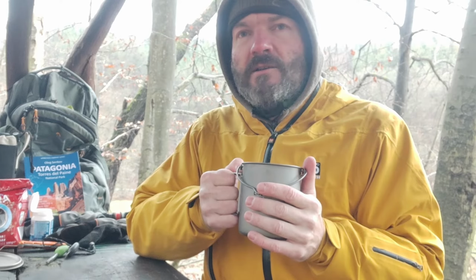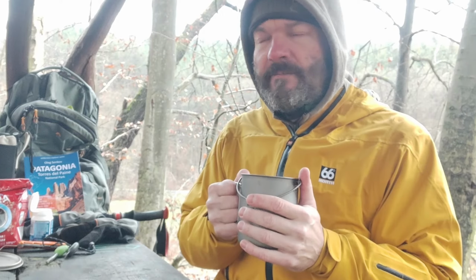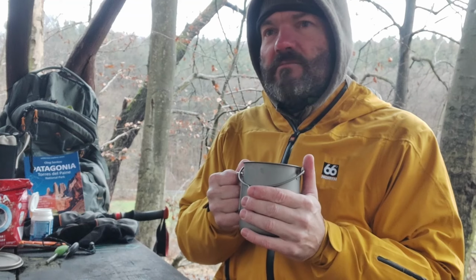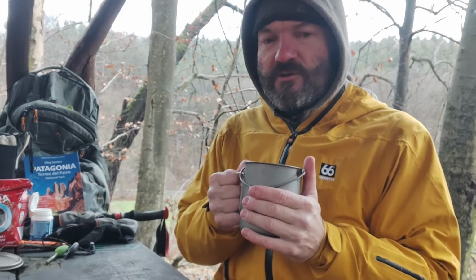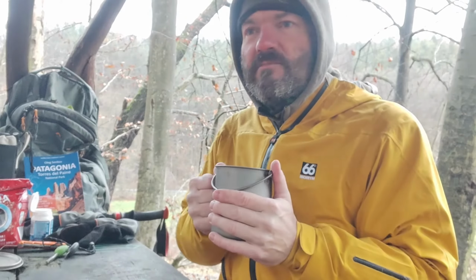Because the terrain will be very complex in Torres, and it's best that you carry not more than 10 kilos for women, and for men maybe not more than 15. Of course, you can rent everything there, and of course you can stay not in camping sites where you need your tent, but in refugios, which are rather expensive. But if you are not limited with your money, it's also an option that you hike there completely light.